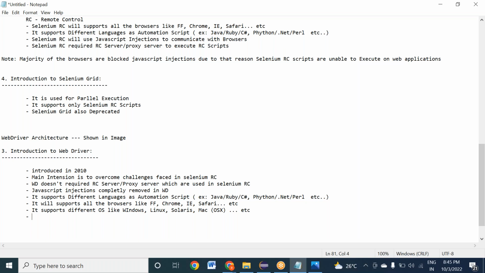Here the WebDriver is also able to communicate with the browser using some browser native code. For example, IE is developed with C#, and Firefox is developed using Java. But using WebDriver, we can also automate mobile applications with add-ons of APM. So these are the different advantages while working with WebDriver. WebDriver is able to communicate with the browser native code.